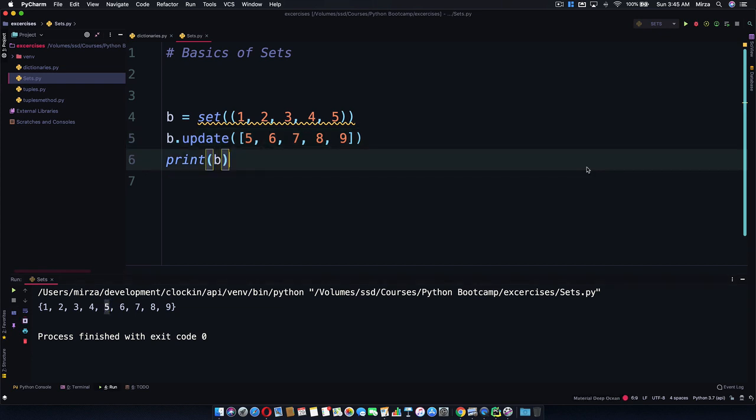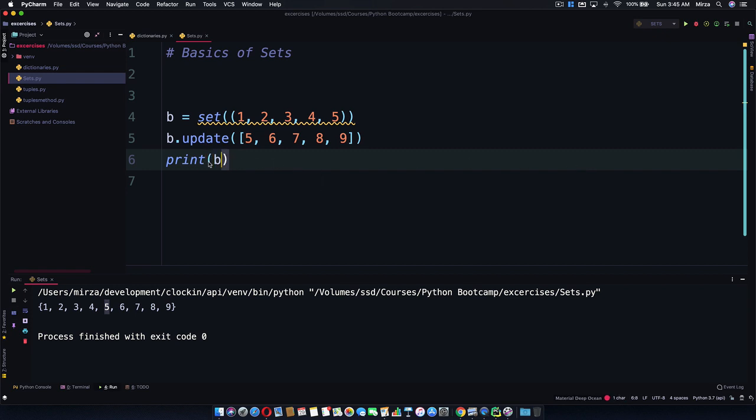Now, how do we read data from a set? Set objects do not support indexes, so you cannot access values using indexes, like you could in a list or a tuple. So let's take a look at how we can read data from a set. Now we're going to be using a for loop to iterate through a set, and then we get the values one by one.